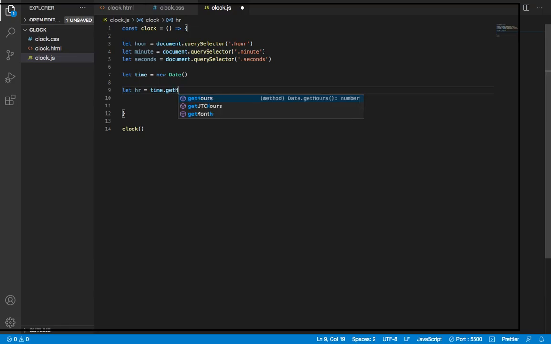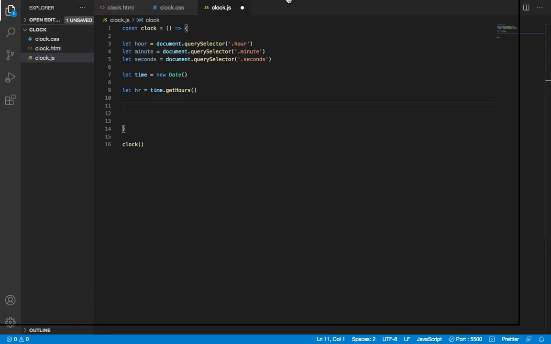hour. Now what this actually does is that it returns the current hour in our system. The time we are using here is not actually internet connected.